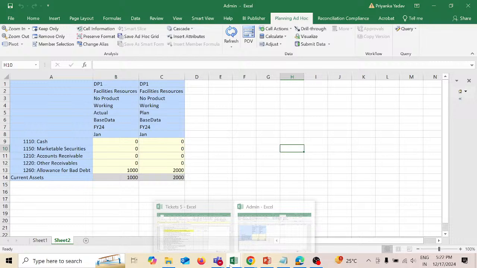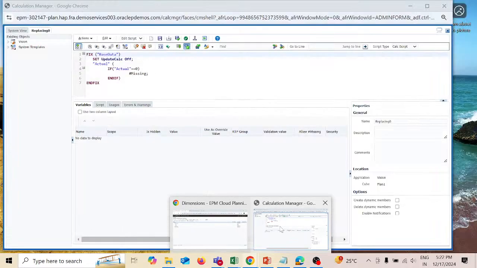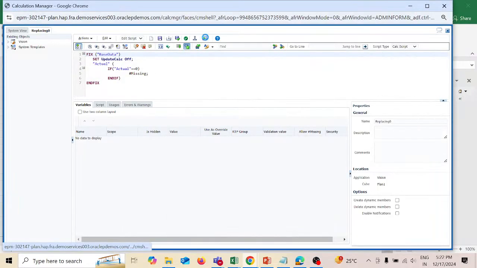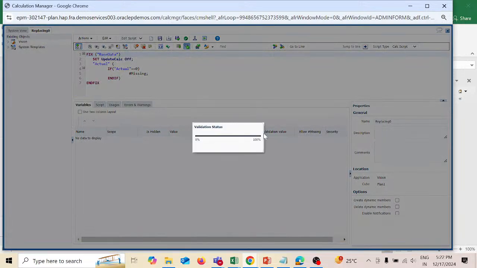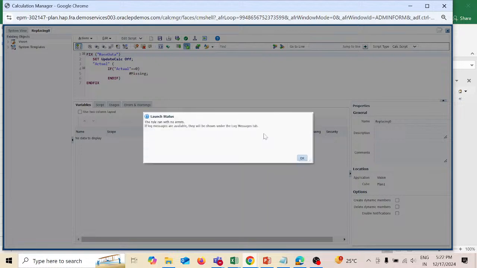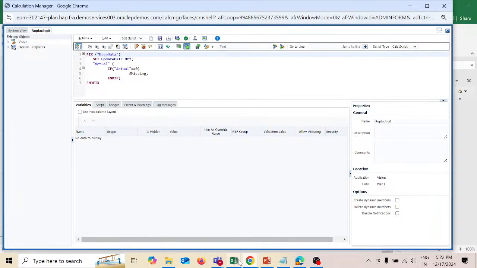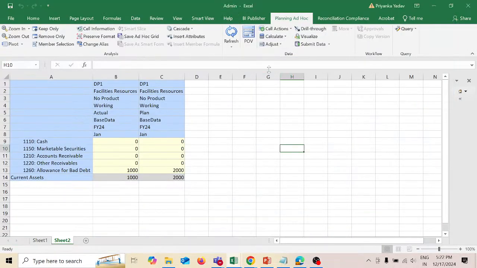Now let's launch the rule. Okay, so it has been successfully launched. Now we will go and see the Smart View result.